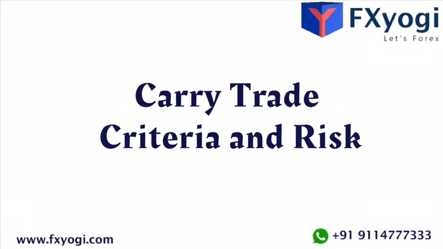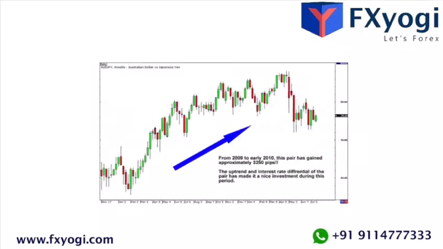In today's video, let's learn about the carry trade criteria. It is pretty simple to find a suitable pair to do a carry trade. Look for two things. 1. Find a high interest differential. 2. Find a pair that has been stable or in an uptrend in favor of the higher yielding currency. This gives you the ability to stay in the trade as long as possible and profit off the interest rate differential. Pretty simple, right? Let's take a real life example of the carry trade in action.